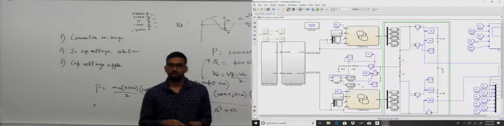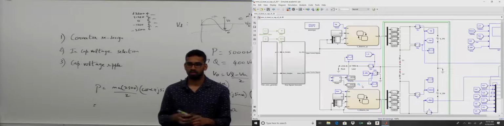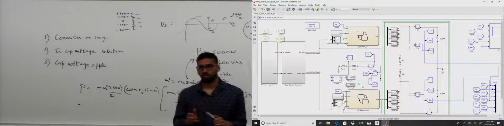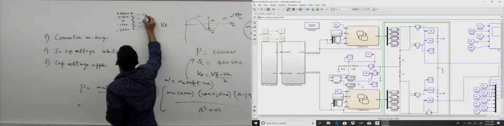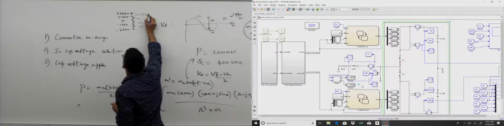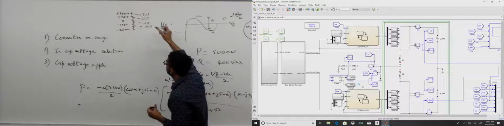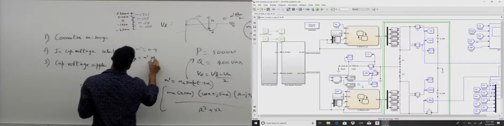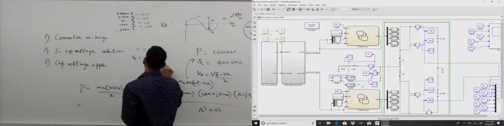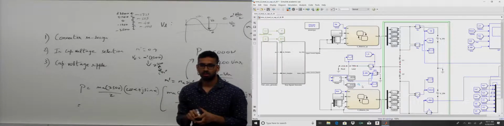So what do we know for sure? We know that if we have a high MA, say 0.8 or 0.9, we use all the levels. If you have 0.9 times VDC by 2, then we will go to 2500 and the level just below that, 1725 or something, and then minus 625 and minus 1725. So if you had m dash of 0.9, the output voltage would have been m dash times 2500. To produce this, we would switch between 2500 and 1750, so then we would get all levels.